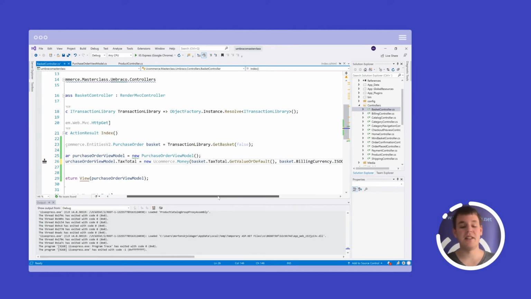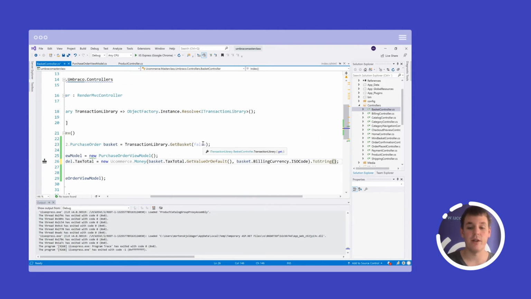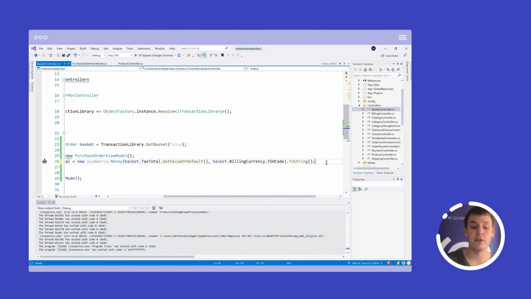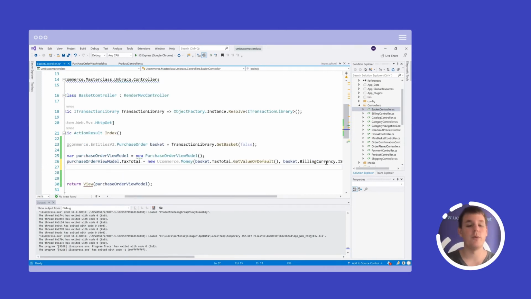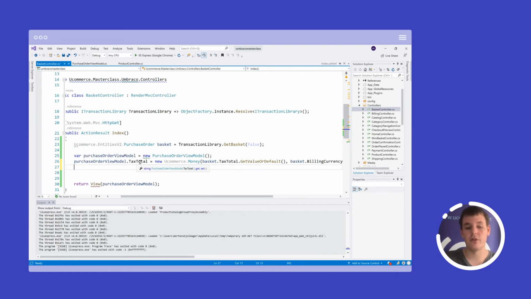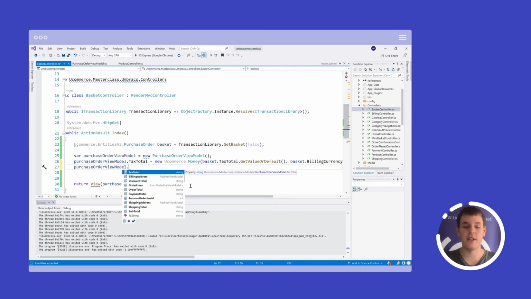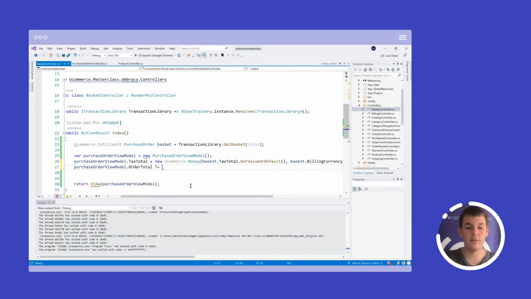Of course, there's plenty of other options how to solve that issue. For example, with modern front-end technologies and JavaScript that can do that stuff for you as well. So here we just handle it on the server side, but it's up to you how you want to do it. Which means that I could, of course, also just return the decimal value. But we're going to do this a few times for the tax total and for the order total.